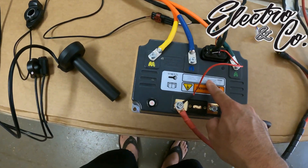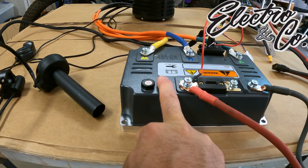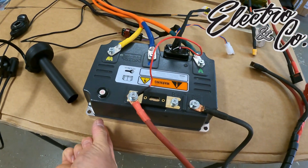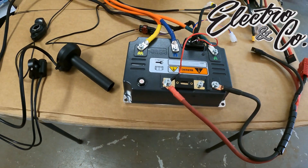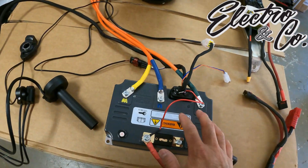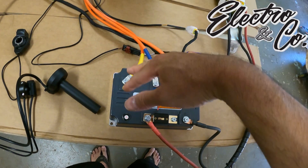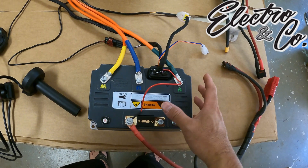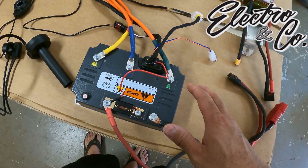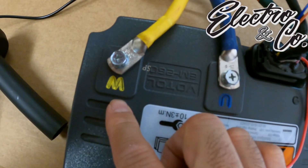This is the center of it all - this is a Volto EM-260. This controller is a little bigger than I thought it would be. If you're familiar with controllers like BAC 4000s or BAC 8000s from Suron Segway setups, those are a little bit longer and shorter. This one is a little taller than I expected. We are going to put this into the YZ250 and for all the videos I've seen, it's actually going to fit very well where the air filter goes in the air box.